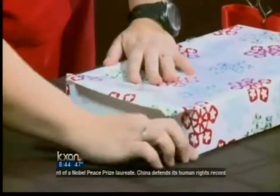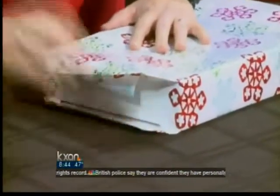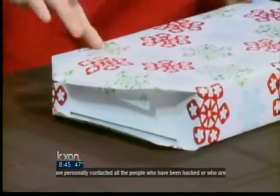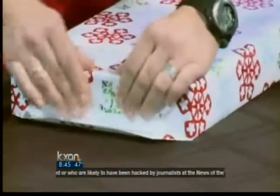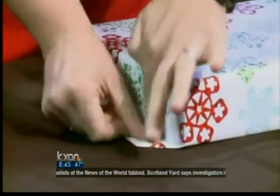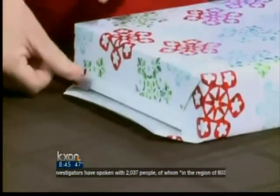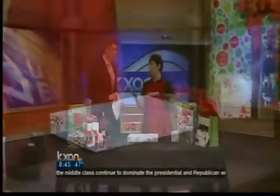Come from the bottom of the box and fold in those creases. Flip it over, fold in the creases again, and use double stick tape — your best friend. You'll always want to start at the bottom, which is hard to find because of that perfect seam. Take a piece of double stick tape, fold that flap down, and it holds everything in place with no tape showing. Put two pieces on the ends and one in the middle, fold it up, crease all those edges, and you've got a perfect box.